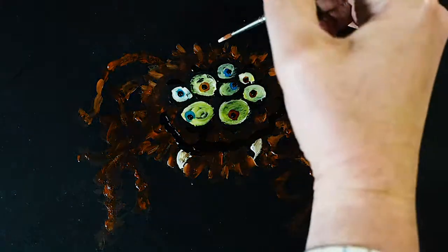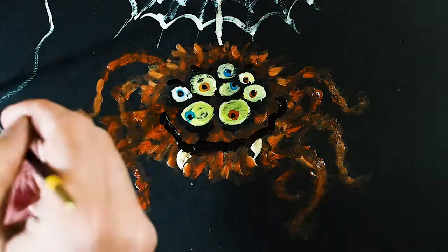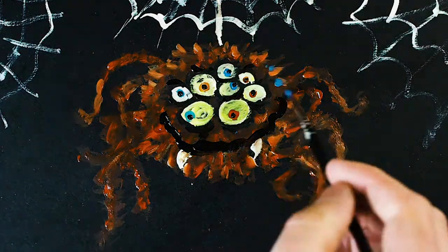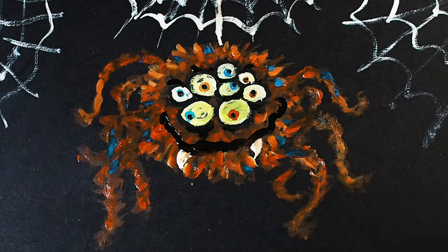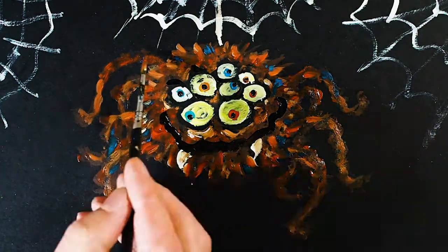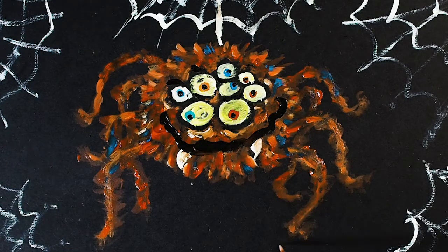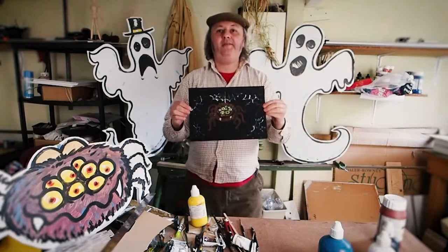Next let's add some white teeth, a bit of web coming out of his bottom and a web hanging from the ceiling. Let's add a couple of webs to the side. Now I'm going to add a bit of turquoise on his fur just to add some highlight and to make him stand out more. A bit more yellow, white and reddy brown mixed to really make him stand out, a bit on his legs so you can see them properly. We'll add a couple more cobwebs, a bit of movement around his body — and then we have a spooky spider.